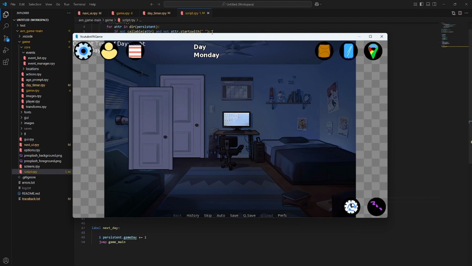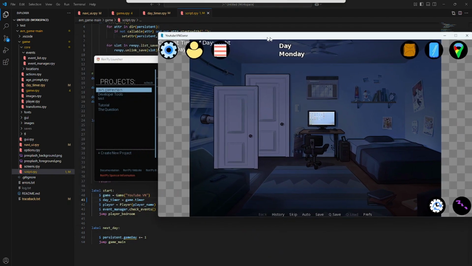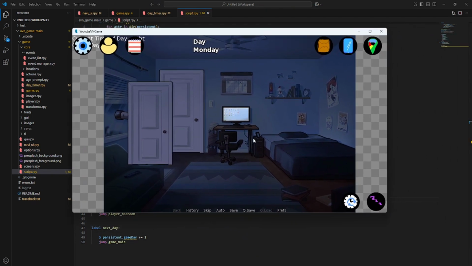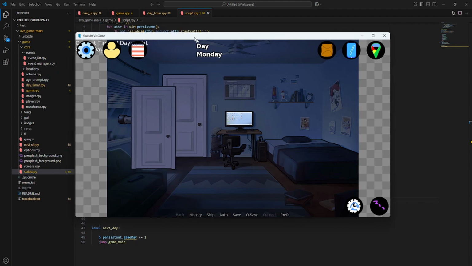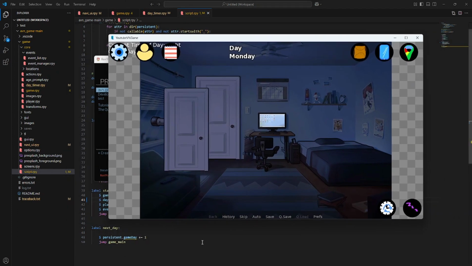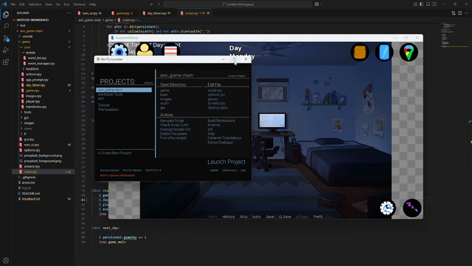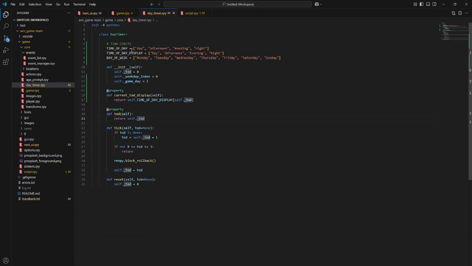Okay. So why is it night, but this says day? Why is that? Well, like I mentioned before, these are two totally different things.